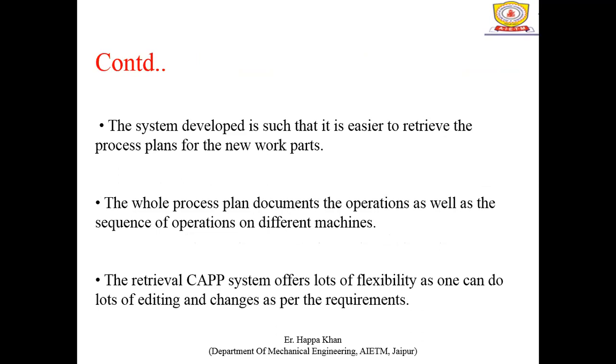This system is developed such that it is easier to retrieve the process plan for the new part. The whole process plan documents the operations as well as the sequence of the operations on different machines. The retrieval CAPP system offers lots of flexibility as one can do lots of editing and changes as per the requirements.